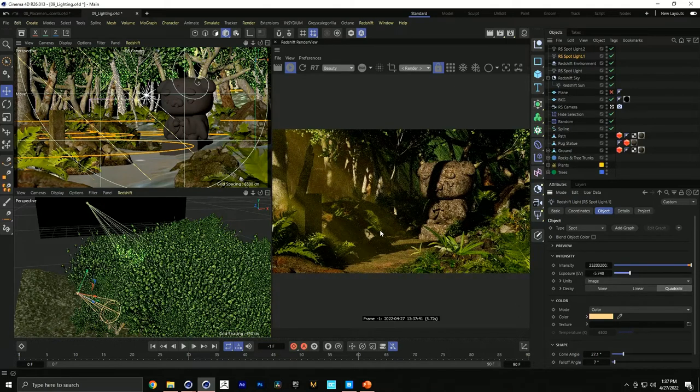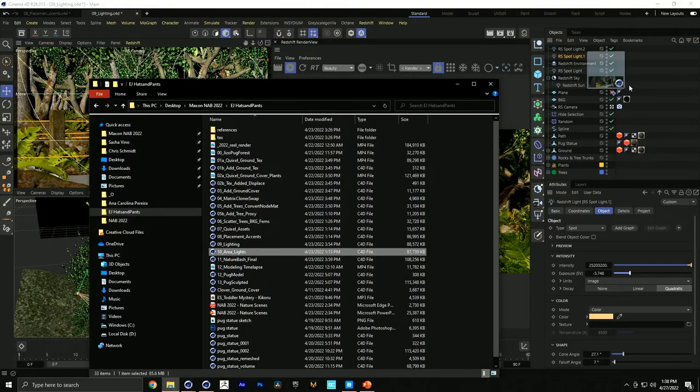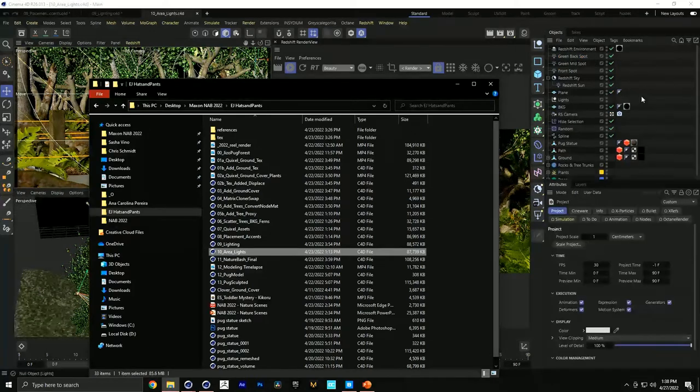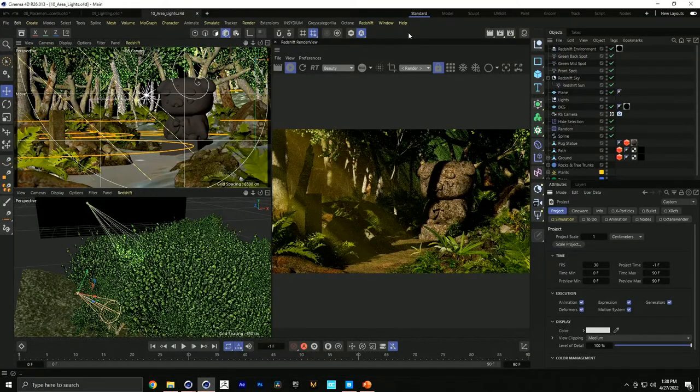So this is looking really cool, really moody. But again, this is looking weird because we got this massive branch in the way. So what you could do is find out what tree that is and just move that out of the way using that placement tool, right? But then to add in and fill in all these little details, what I ended up doing was... I'm going to put this in the oven. It's going to look a lot better.